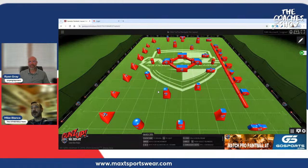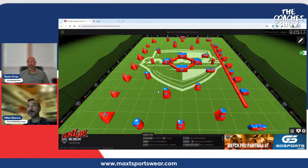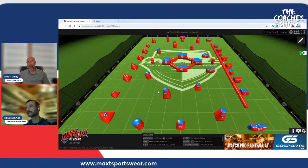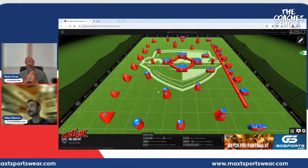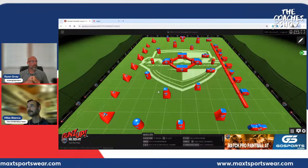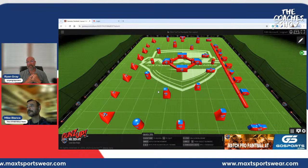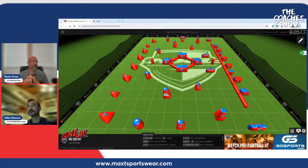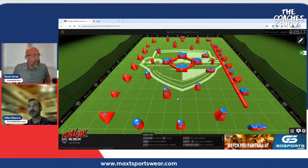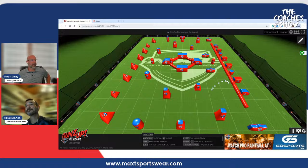I was making a joke before we got on here that I don't know how to walk a traditional field anymore. So seeing one now, I'm like, oh wow, the possibilities — it's incredible. The corners are really just there as transitional space, it looks like. Although late game, if you're down bodies, you might find those corners are real helpful. There's a lot of space because of the giant bunkers in the middle of the field. There's going to be lots of opportunities to play that space, even mid-game.